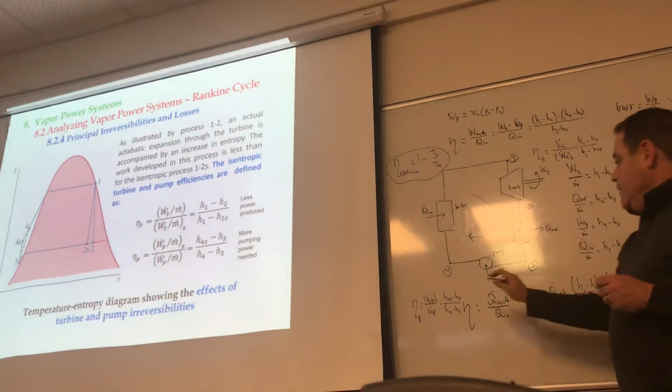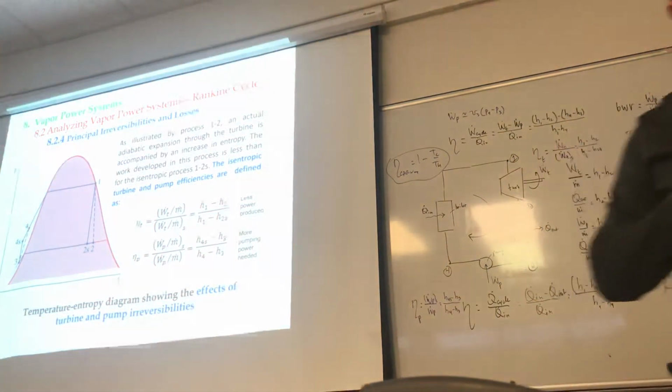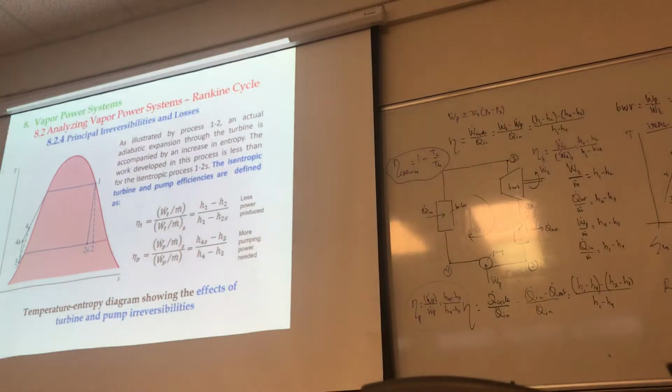Okay? So again, I try to kind of stay away from this, and what I typically tell the students all the time, because they always get confused about this. This is H1 minus H2, H1 minus H2S. This is in the event you have an isentropic efficiency that is less than 100%.